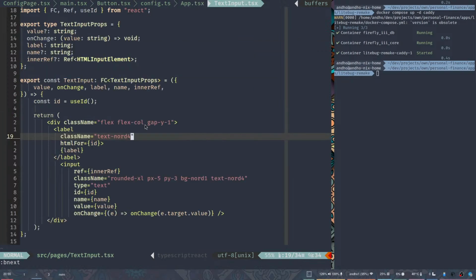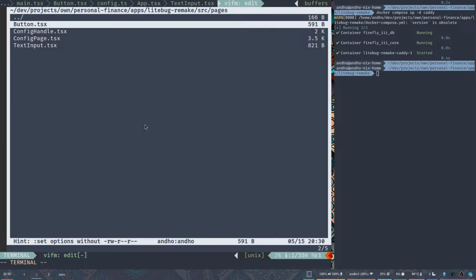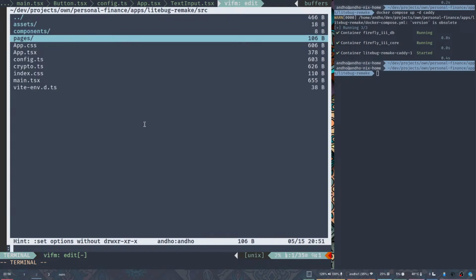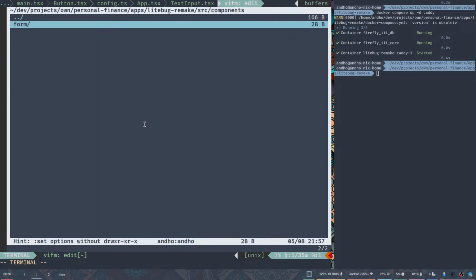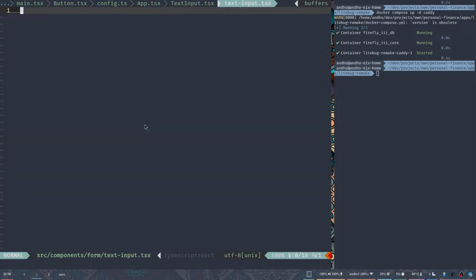So before we do anything else, rearrange some of these components. So I create a directory for form inputs. Actually, form inputs, oh, I already have.